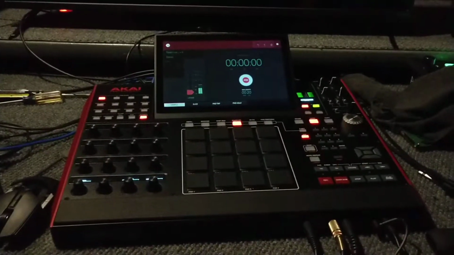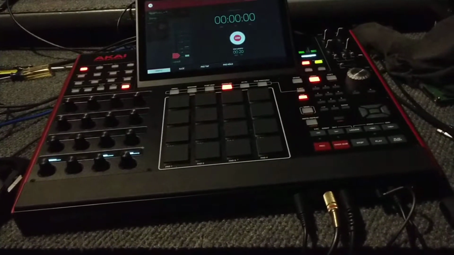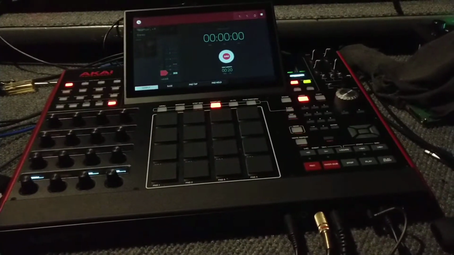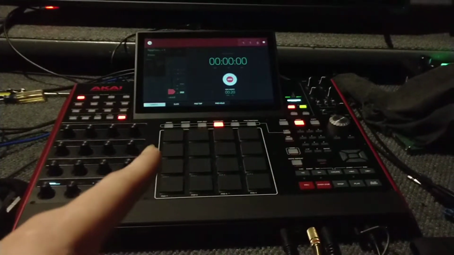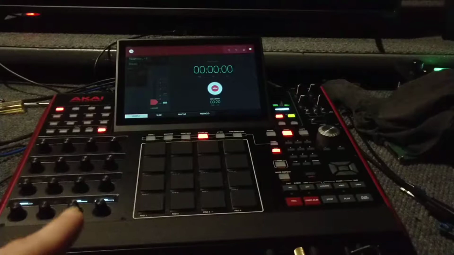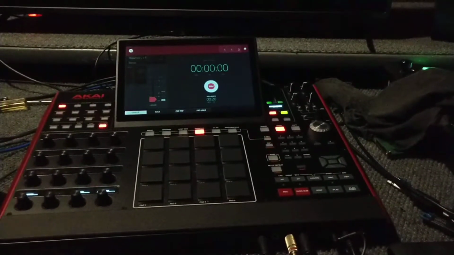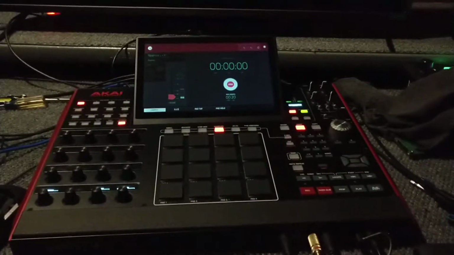But say this piano was a VST, okay, I got it plugged into my MPC. Basically going to show you how to go through all the sounds on this keyboard, just like you would a sound bank on your VST, in 20 seconds. You can always adjust that to more if you have more sounds. I'm just doing this for 20 seconds. And then we're going to separate those into pads, assign them to samples, and each sound's going to be individual.